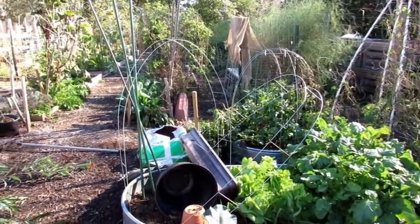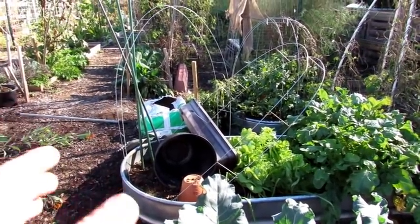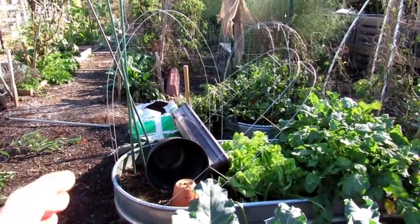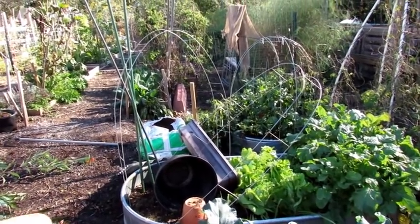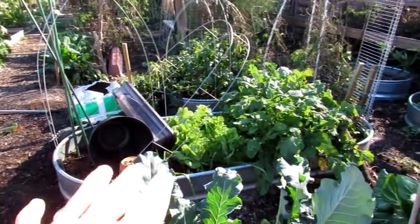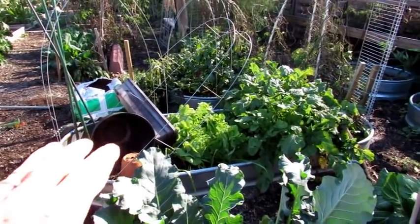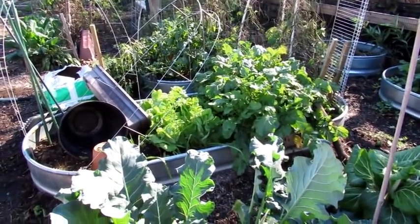You want to make sure, one, your garden is in a place that it drains well, because your plants don't want to sit in soaking, wet, sopping soil. And 2, flip side, is if you don't water them regularly, they're just not going to thrive. And you have to water the entire bed so that you're soaking the surface down to depth for the surface roots of your vegetables and for the deeper roots of your plants.